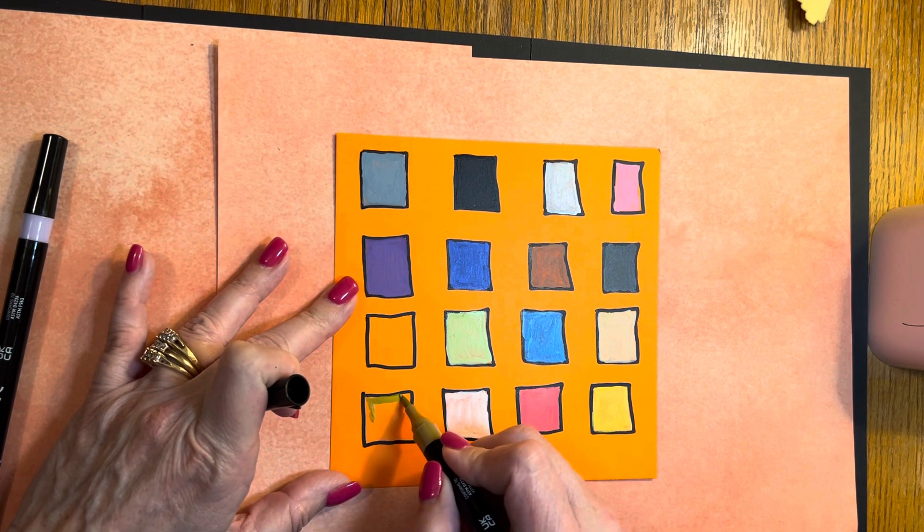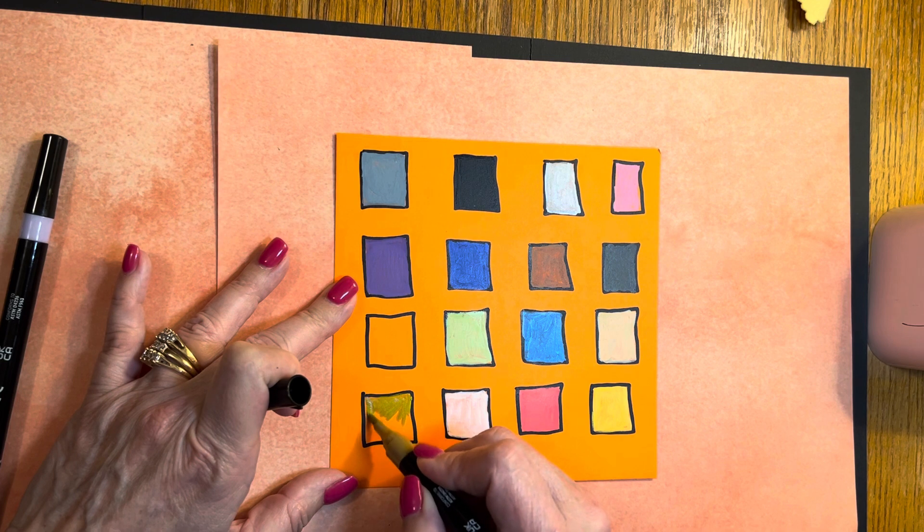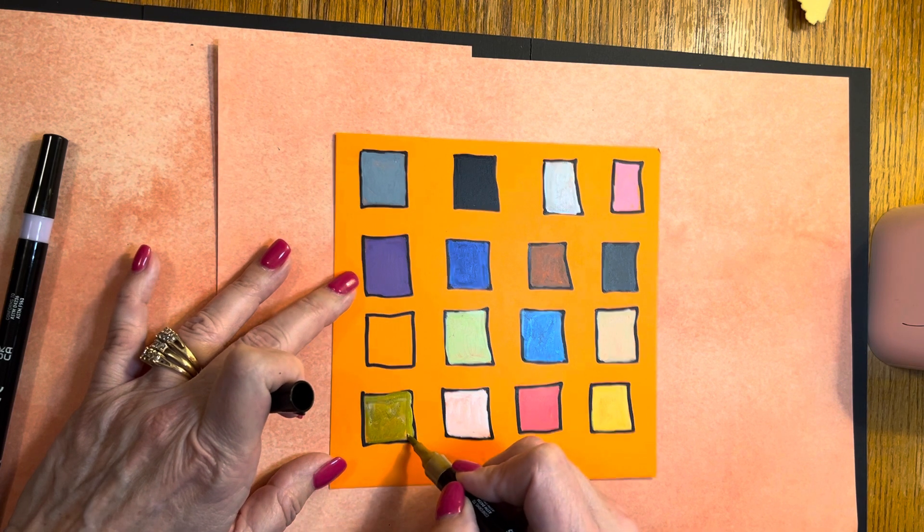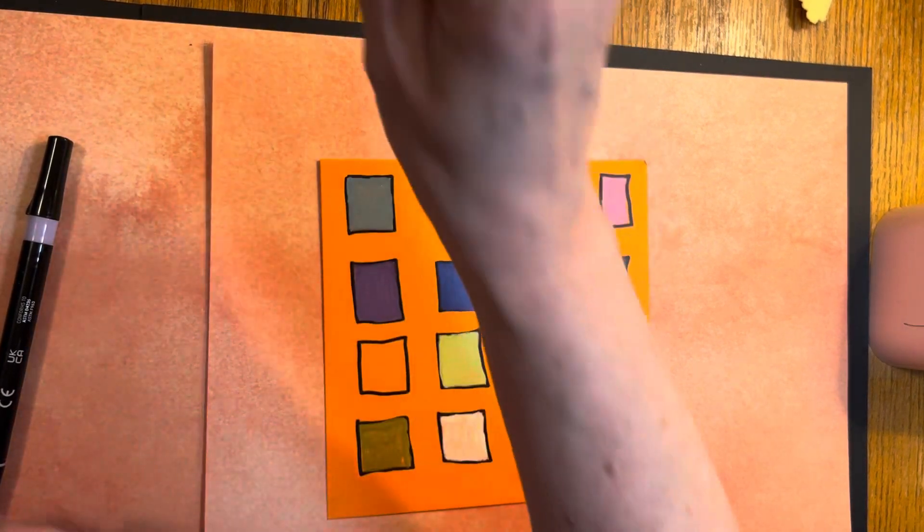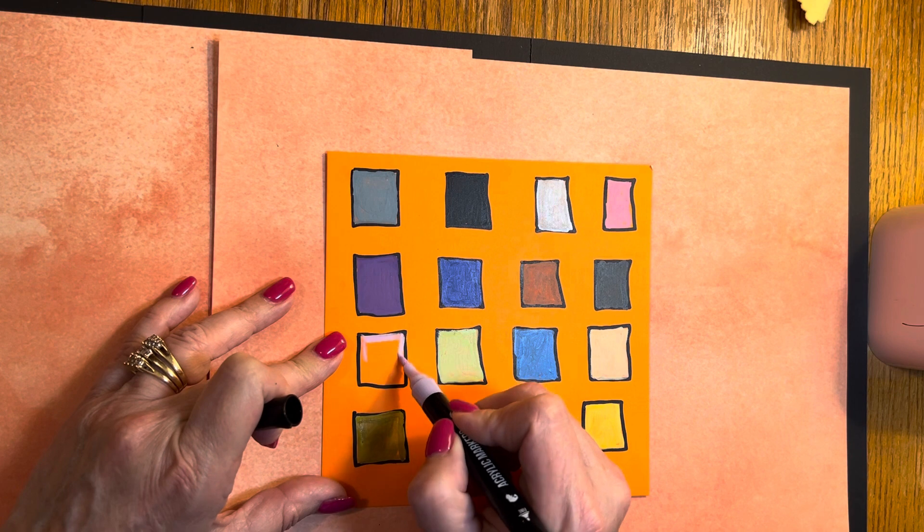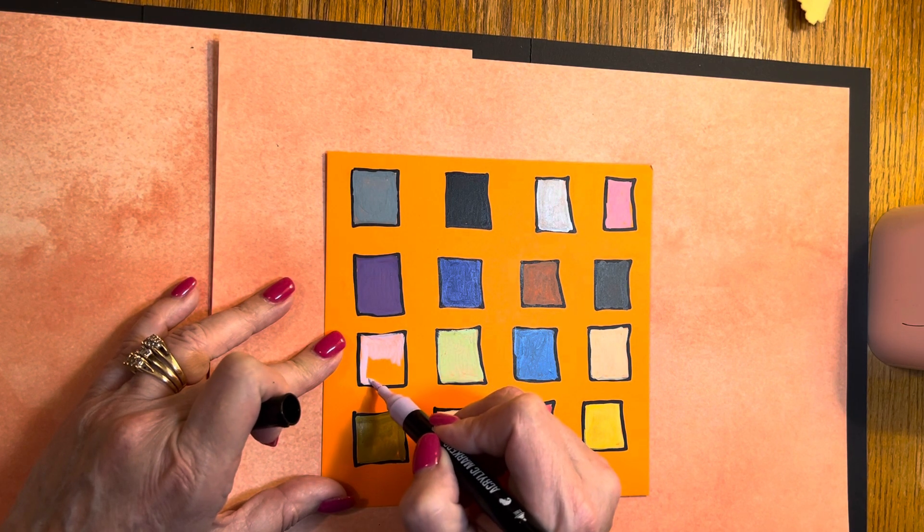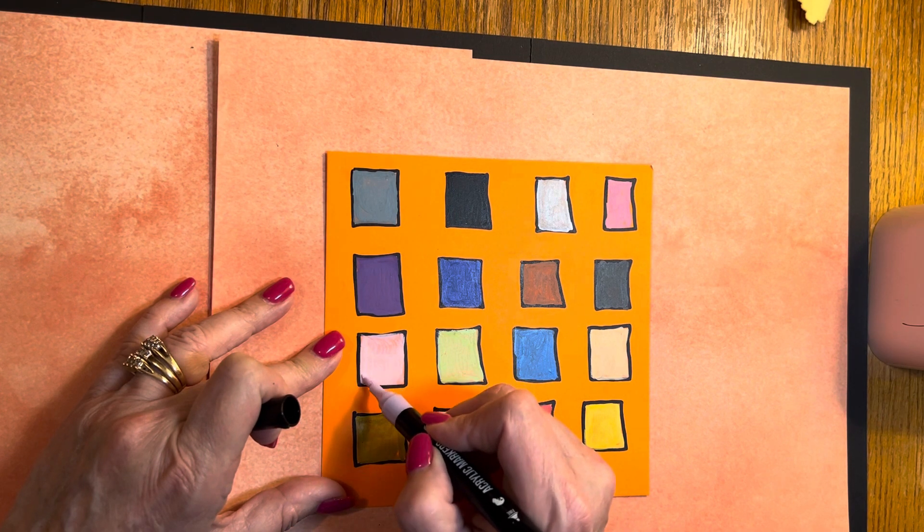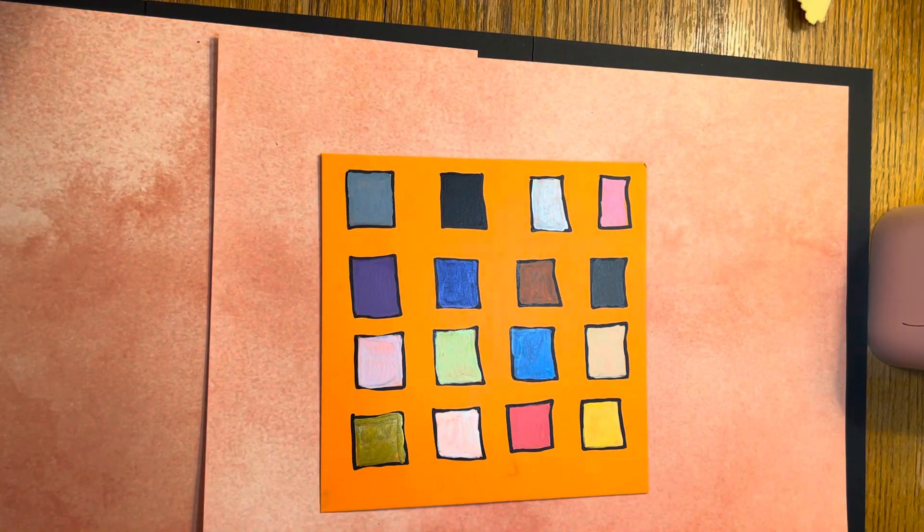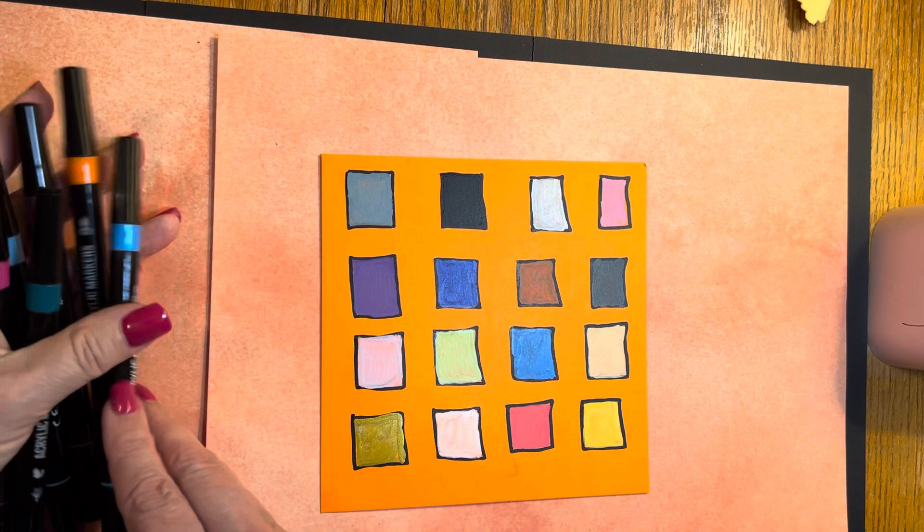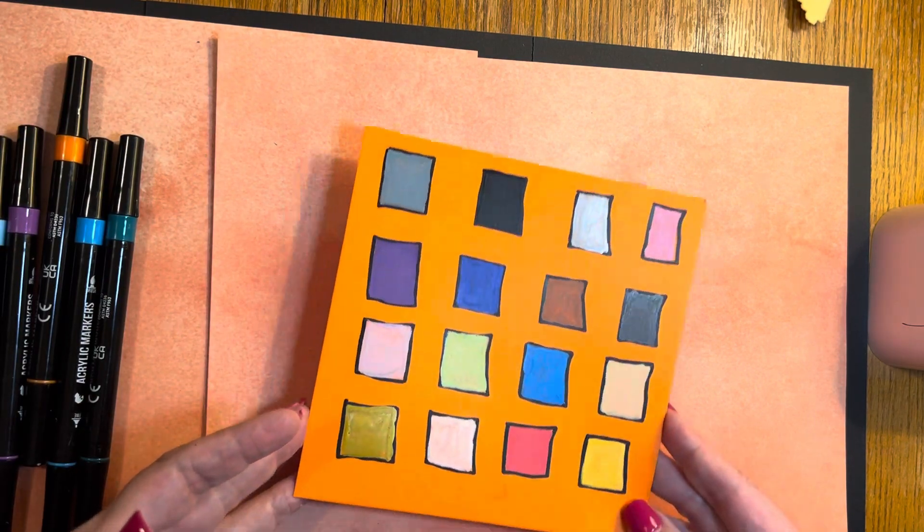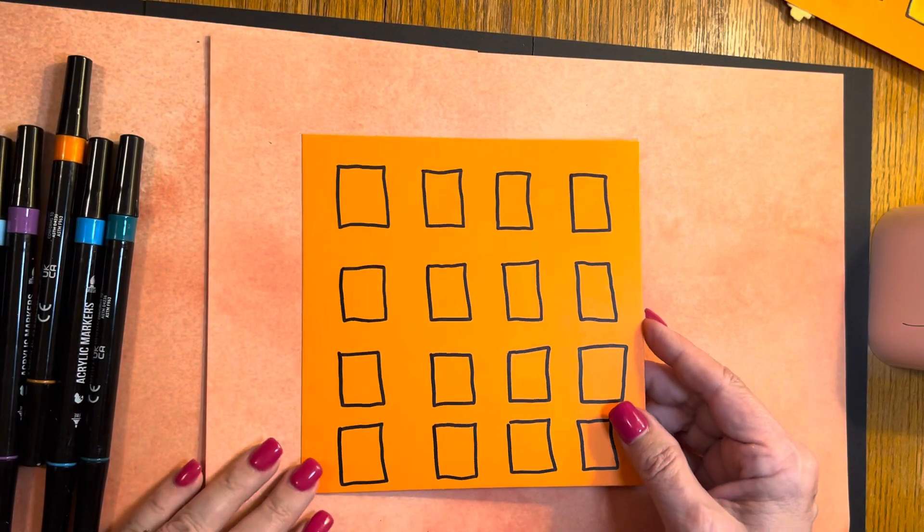This is gold. Whoa. That's a nice gold. Yes, I like that gold. These are pretty swanky. This looks like a lavender to me. Yep. Definitely a lavender. I like those colors. Don't you? I haven't done these, I don't think. I'm trying to figure out which markers I've used. I've used all those. Now we're going to go to a different square. And I made these squares out of the black. The black one.